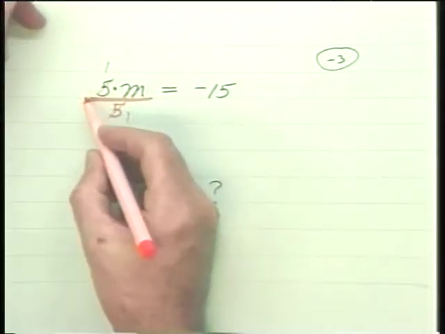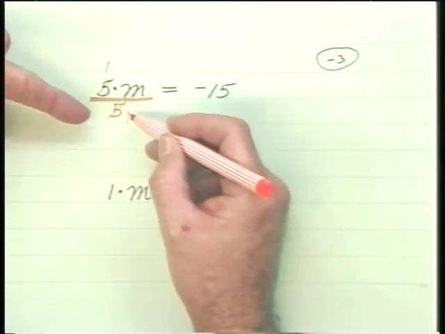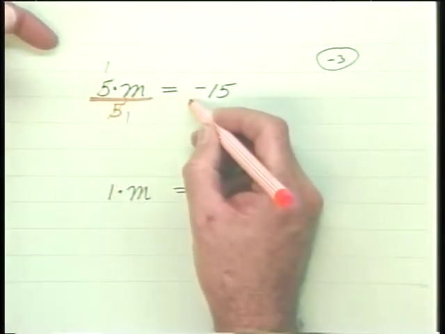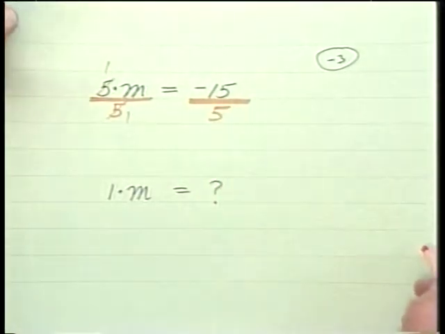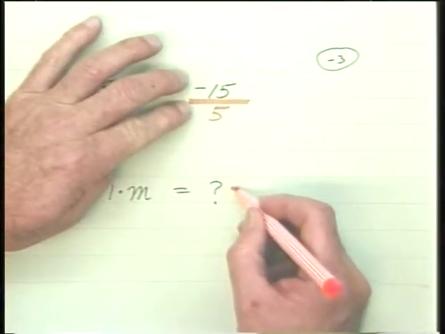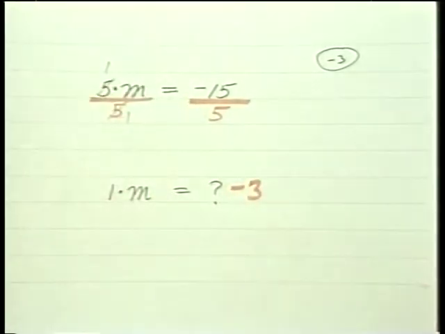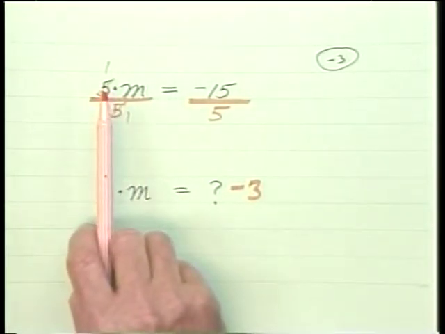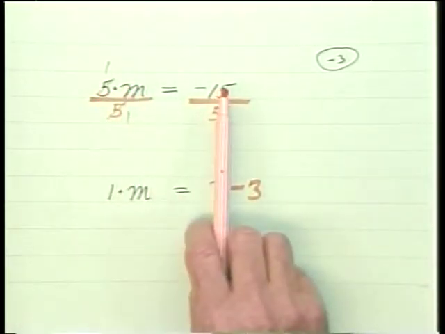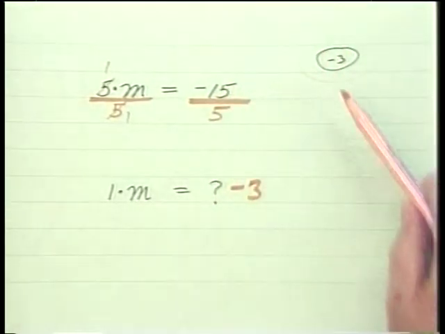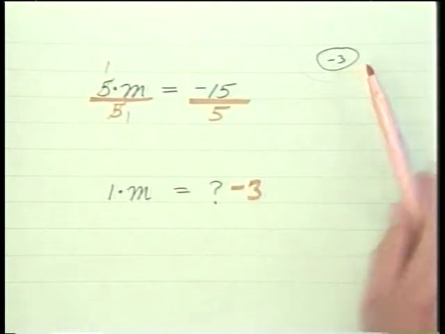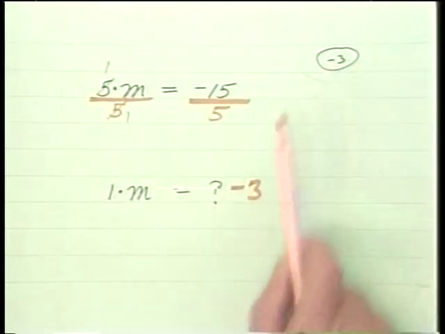But then if I divide one side of an equation by anything, the division law of equality says I must divide the other side of the equation by the same amount, and hence we have our procedure. Now again, one might say, well, gee, since I can just see that 5 times negative 3 will give me negative 15, why don't I just write the answer down? And of course, that is the case. If you just see the results, quit, you're done.